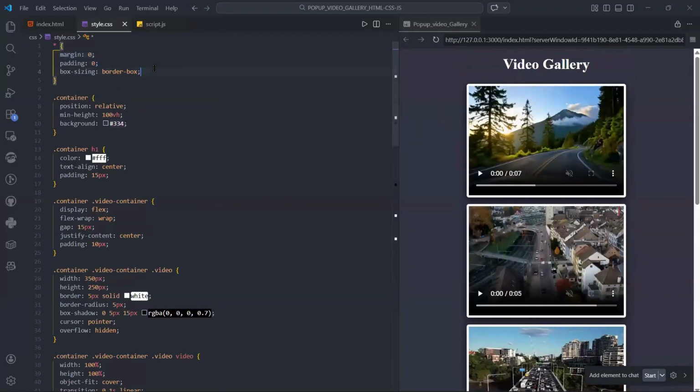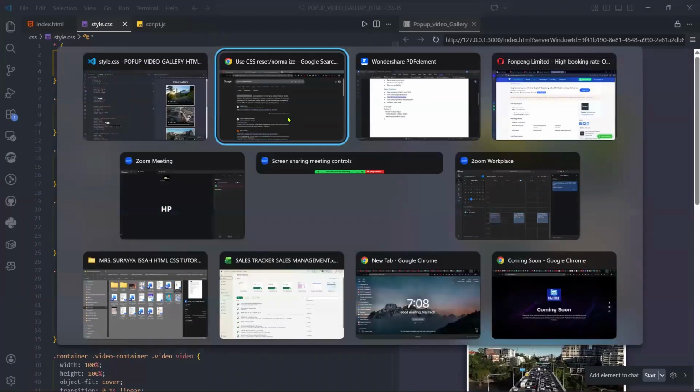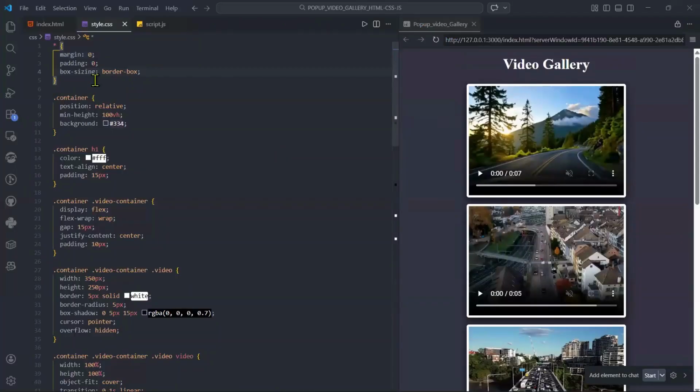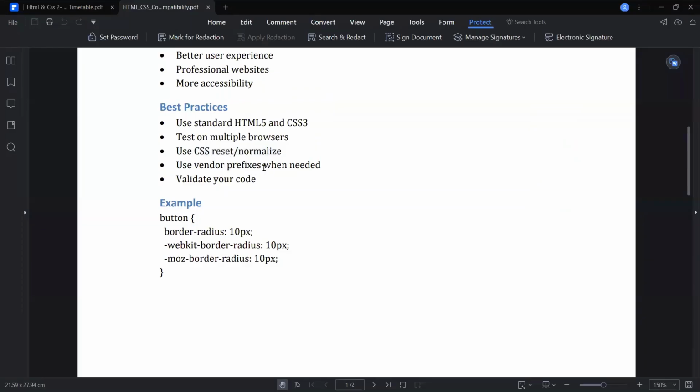So that is what we call reset. You are resetting the CSS to become zero. So that is what it's talking about here. But if you want to, you can leave it. But in some features, if you want to remove it somewhere, you can do it in this place. So that is what it means here.